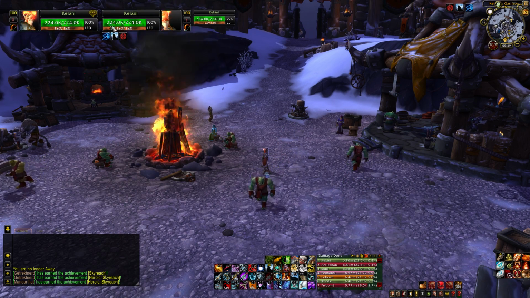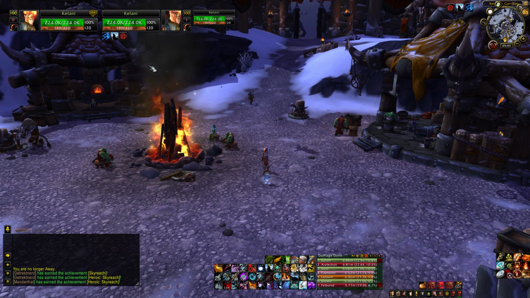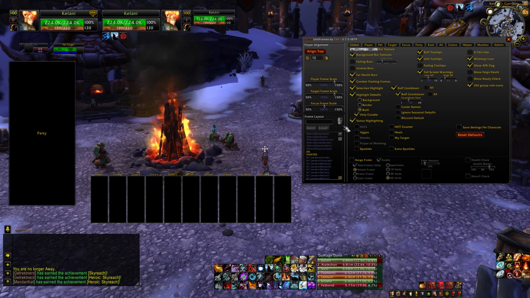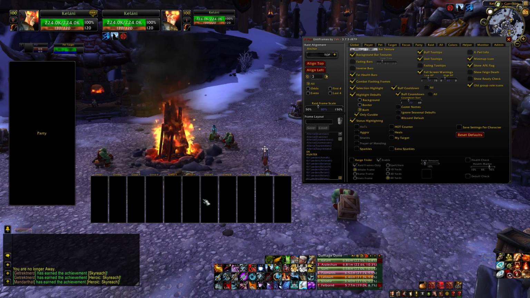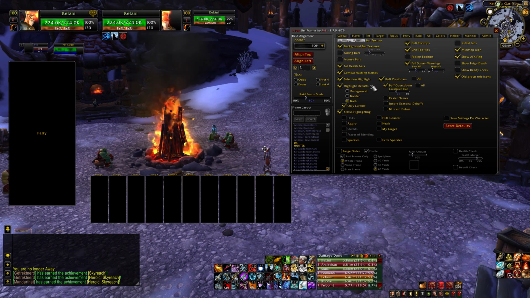I don't move them, I don't really do anything special with them. The 3D frame is really nice, and all the nice colour changes you can do are pretty cool. You can change a lot of things in here. So Xpearl gives you your unit frames, your party frames, your pet frames, and your raid frames. You can change almost anything about them. All of these options will change something in somewhat of a meaningful way.